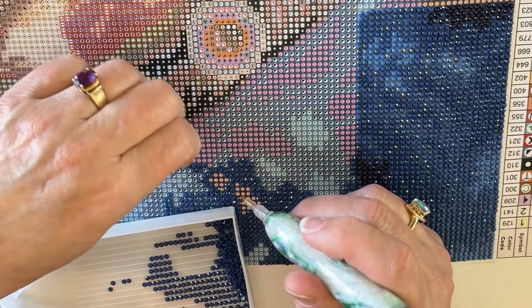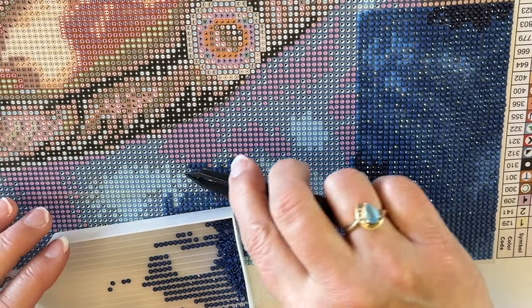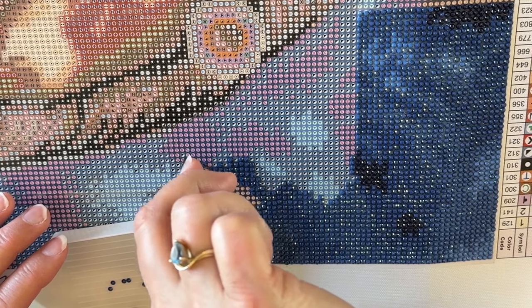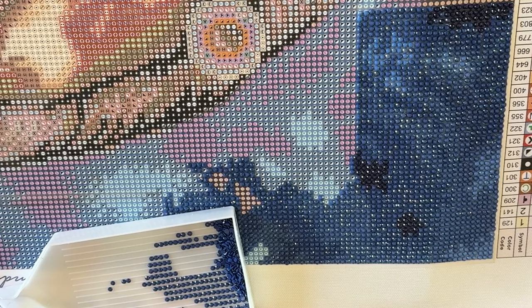Oop, I got a dog hair here. I've got little plastic tweezers. I don't have my little metal ones handy. Can I get it with the plastic one? No, I don't think so. I think I need my Diamond Art Club ones. Do I have a pair in here? I don't think so. I think they're all in the craft room.